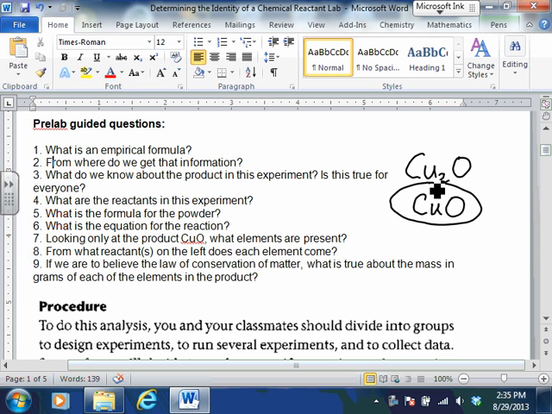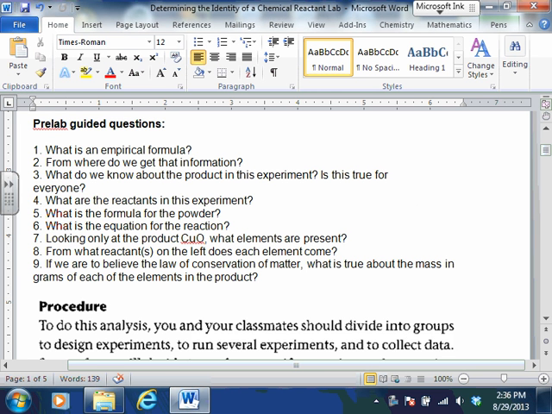Okay. Now, turns out this question is answered in number 7. Whoops. Didn't mean to cross that out. Meant to underline it, but CuO down there. Okay. So we're probably going to assume that the product that's being formed is CuO. And so that's why it says, is this true for everyone? Because if we had discussed this in class, there might have been a little bit of debate about whether it was the Cu2O or the CuO that's being formed. Okay? But probably I would have helped you to land on the CuO eventually.